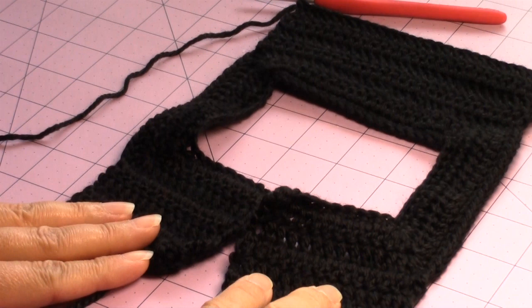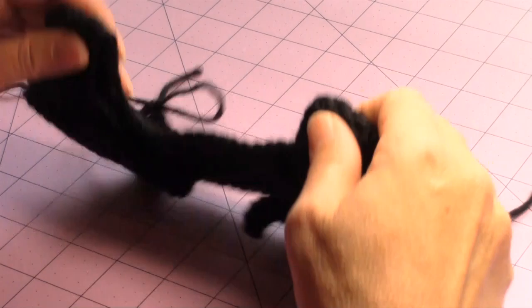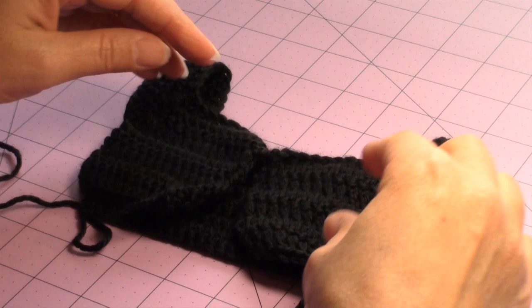And then you have the back panels. And then I'm just going to show you, I'm going to leave a little bit of a loop here because we're going to start crocheting from this corner. But I'm going to fold it over on itself. So now you can see the neck opening. This will be the back for the buttons and the buttonholes.